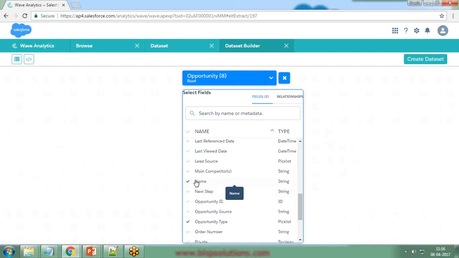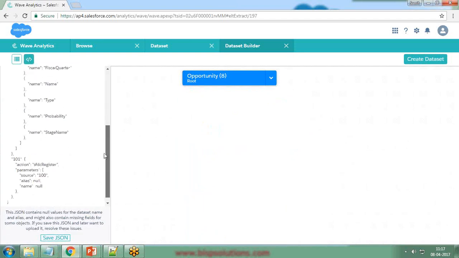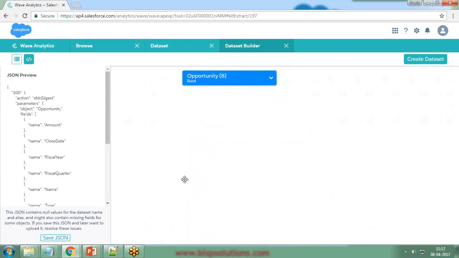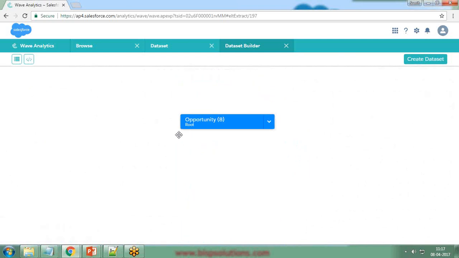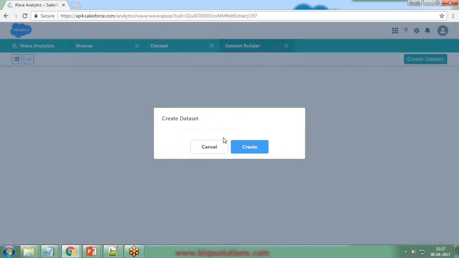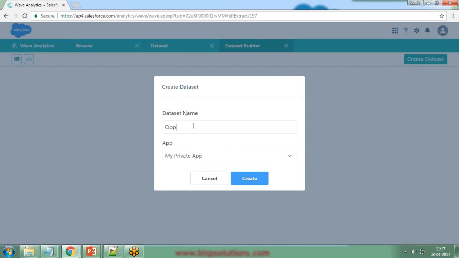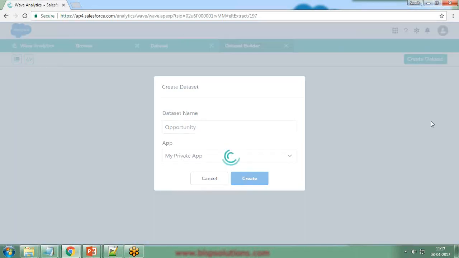If I would like to check the records, I can get the JSON for this. I can expand this and see the JSON for the current data set, or we can download the JSON directly by going into data manager. So I'll create this data set and give it the name opportunity, storing it in my private app, and click create.